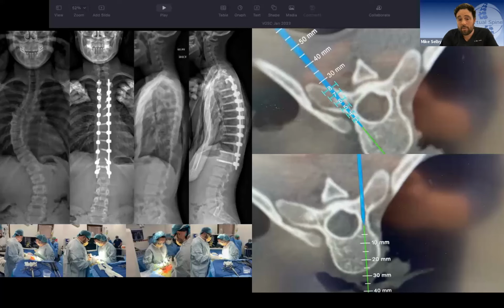So again, another case, and this was a pediatric case, again working here with one of my neurosurgical colleagues, Dr. Cartwright. And in this particular case, there's a lot of type C pedicles. You can see there bottom right at the apex of the curve. And the pedicle on the other side is quite good, but getting through these pedicles is hard freehand. And so I now use the Navigator to get down them, and it makes life really easy.